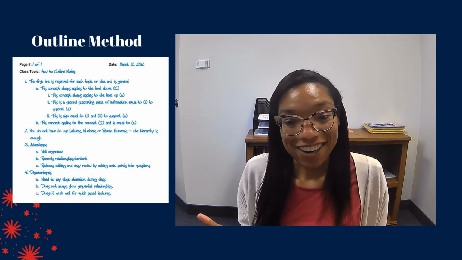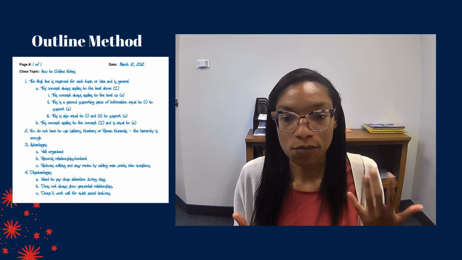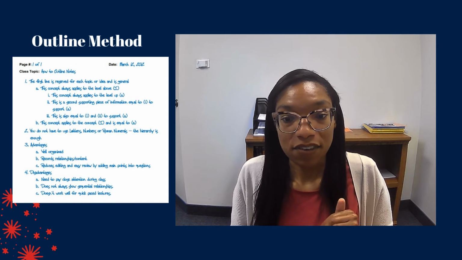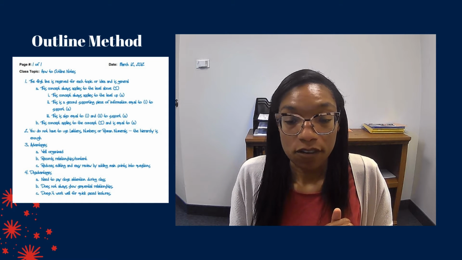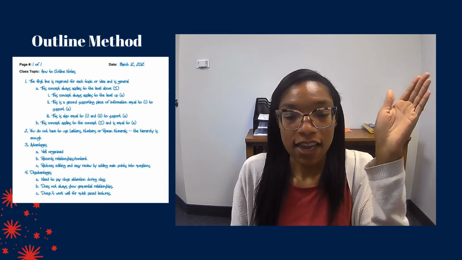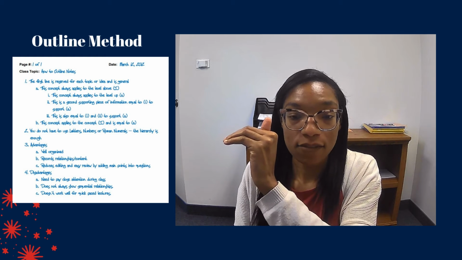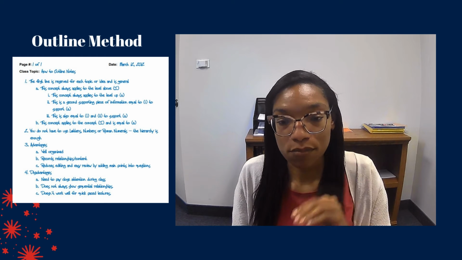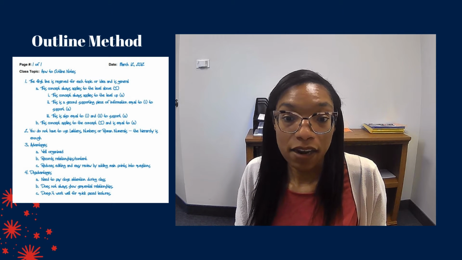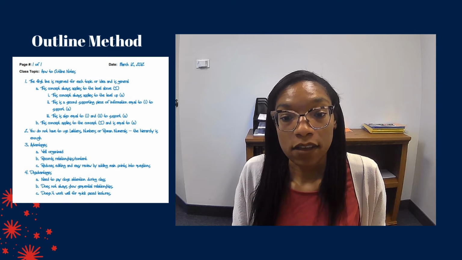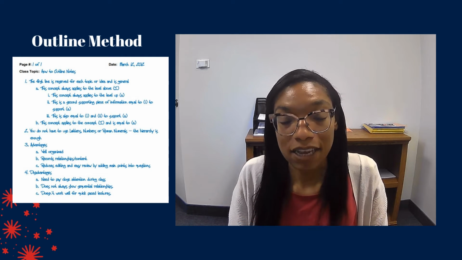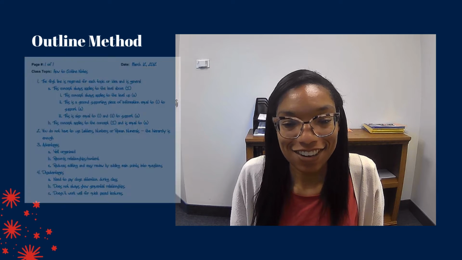But if you don't like the Cornell method, one of the most popular ones is outlining, where you identify a specific type of hierarchy. For example, writing down numeral 1, any information or heading that you have for your notes, and then writing down bullet points of your notes underneath. That tends to be a really common thing that a lot of students do, and something we recommend to students who come into the academic success coaching sessions.